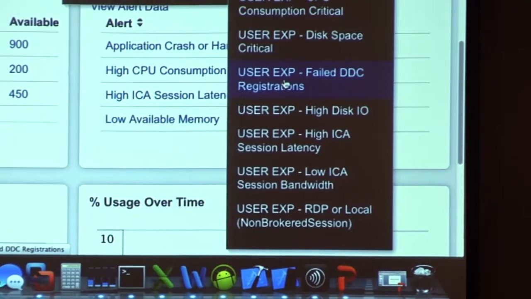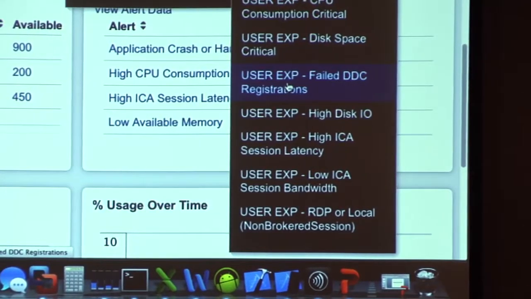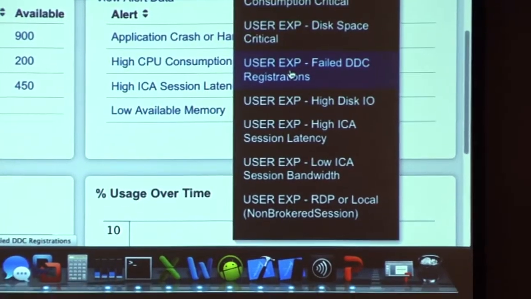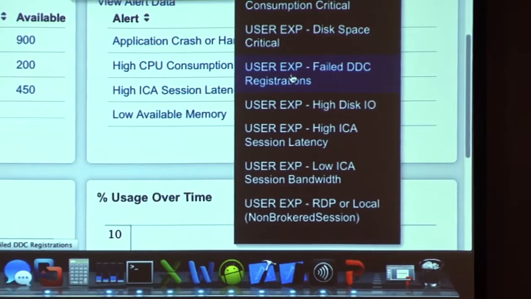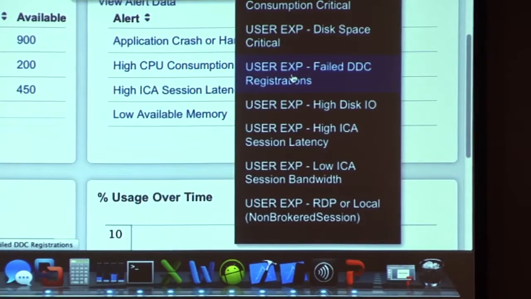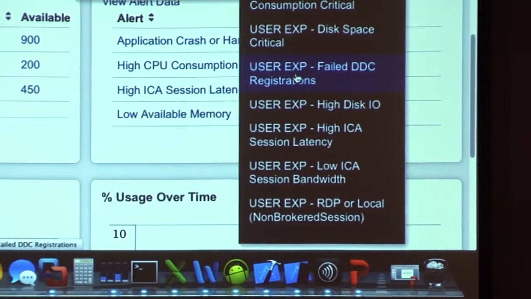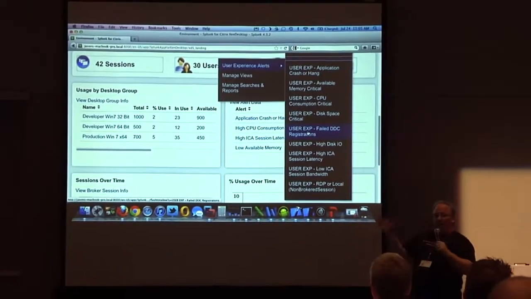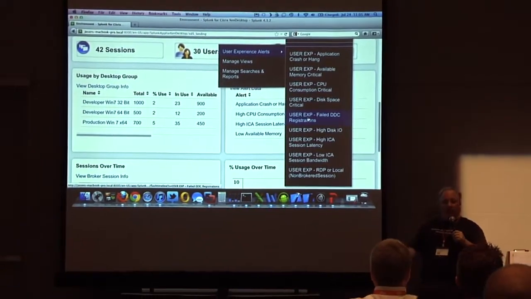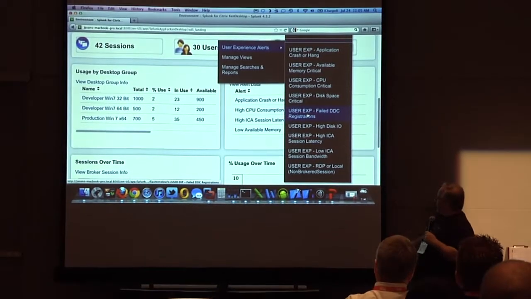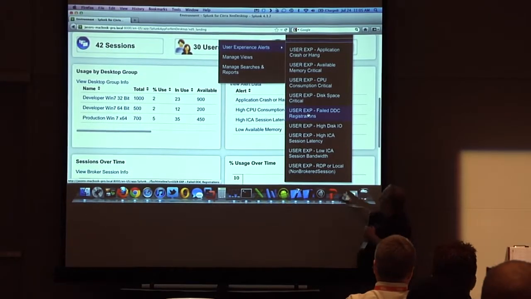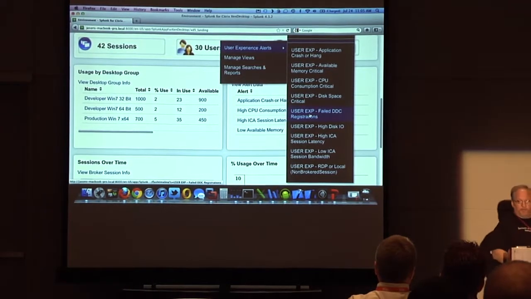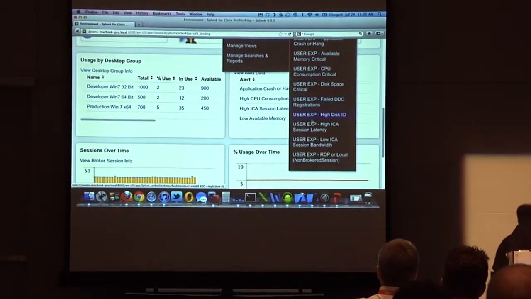We've talked to Microsoft, we talked to Citrix, and asked what they think are bad levels. But all of that's customizable by you. So you may be in a situation where you have a lot of connectivity from overseas, so 250 milliseconds is probably okay for you, generally speaking. You can bump that up to whatever is a problem for you. And then this one right here is RDP or local. So if you have people connecting to VDI sessions using RDP or local and you don't want that to happen, you can get alerts.